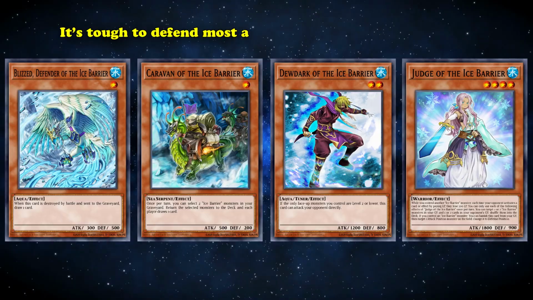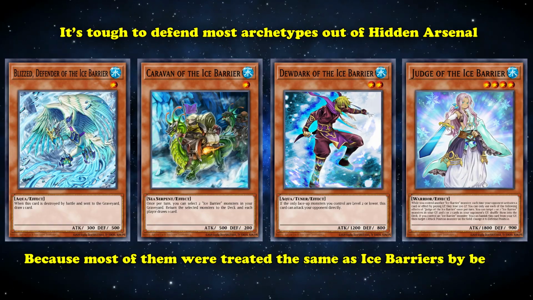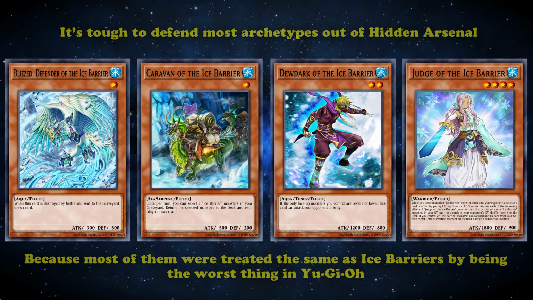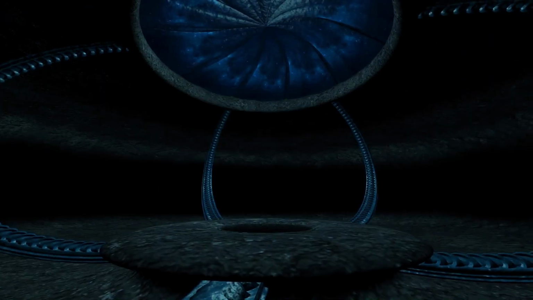It's tough to defend most archetypes out of Hidden Arsenal because most of them were treated the same as Ice Barriers by being the worst things in Yu-Gi-Oh: a bunch of cards with effects on them. Ice Barriers deserve a cold shoulder as they're put into the Yu-Gi-Oh Hall of Fail.